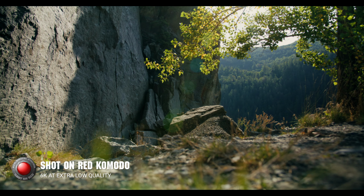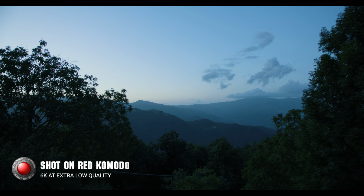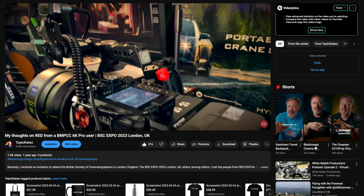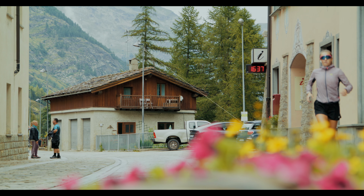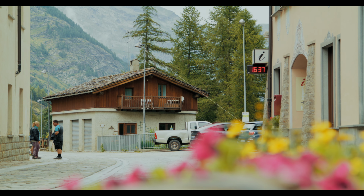I wanted to keep things simple because I wasn't working on a big production or in a studio. The RED Komodo is known for its modularity. It can be used very small with just one battery, well, better two, and a lens, even without handle, like I did. However, it can also be equipped with handles, large batteries, monitors, small or large lenses, mat boxes, you name it. In my case, it was perfect for a run-and-gun situation, and neither booting time nor noise or calibration time made me lose anything I wanted to shoot.